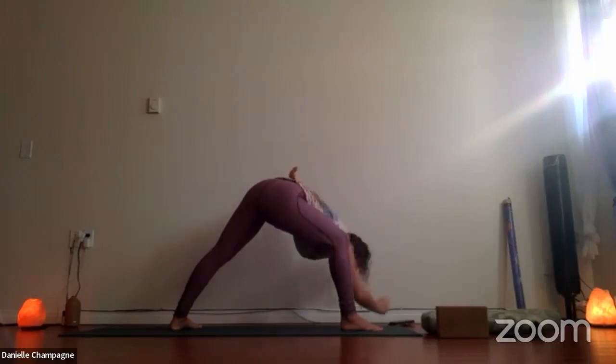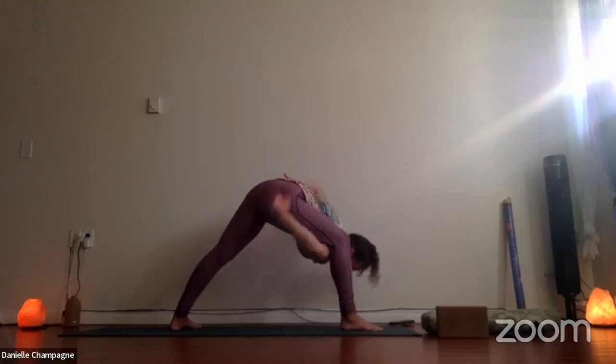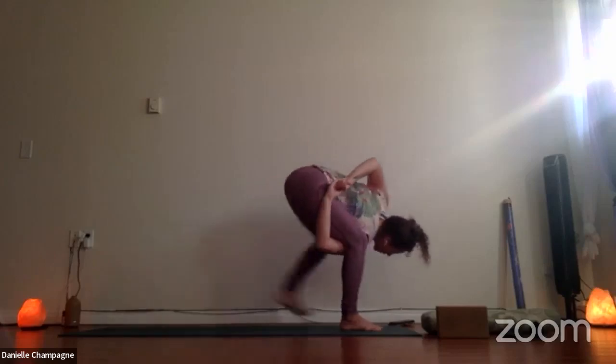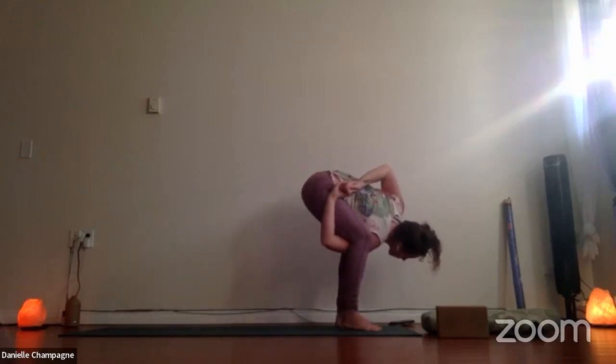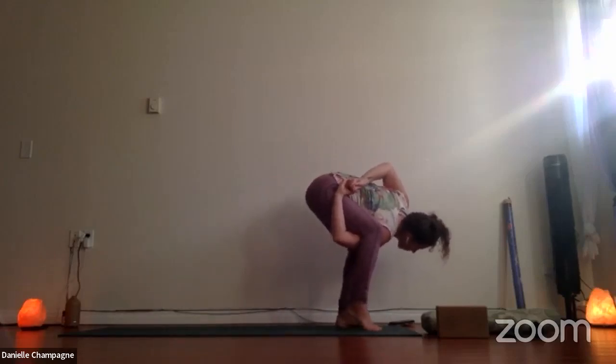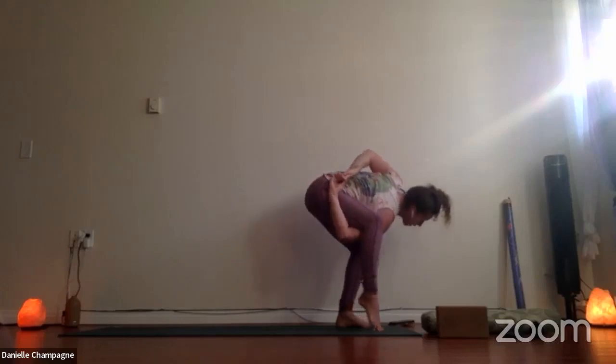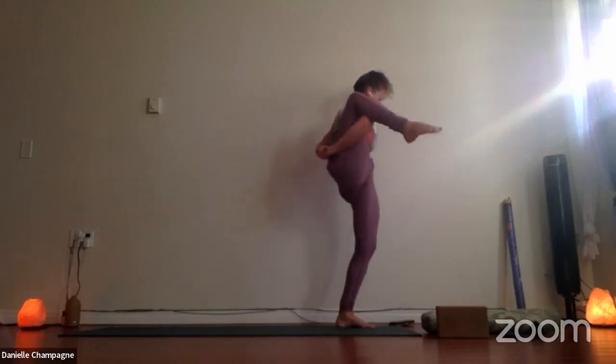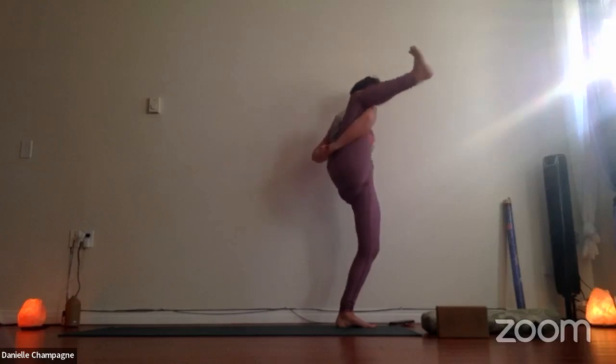Release, right arm sweeps inside right leg and underneath to come around back and grab the left hand. Open the chest a little bit more to the left, then gaze forward and step forward with the left foot. Press into your left foot and slowly rise up and extend right toes.